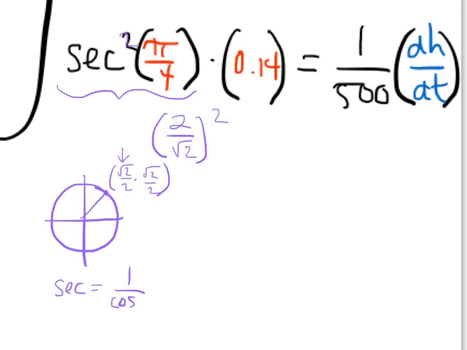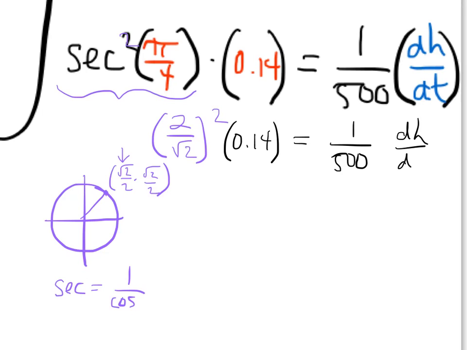Well, it's because that's a skill that just so often people forget or try to shortchange when really you want to go through carefully and make sure you get that correct. Okay? So now what I want to do is finish off the rest of this problem by plugging in the other numbers. So we have still our 0.14 equals 1 over 500 dh dt.